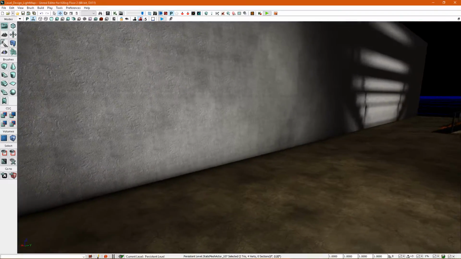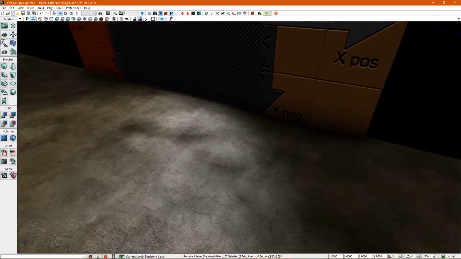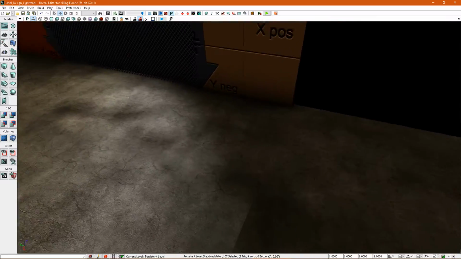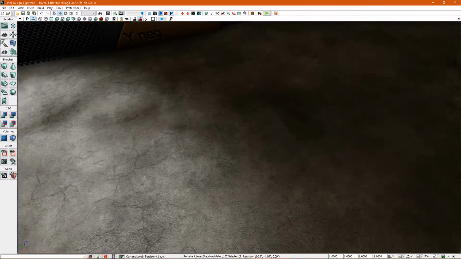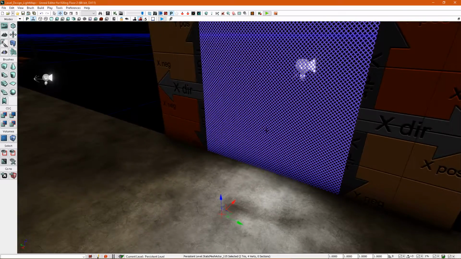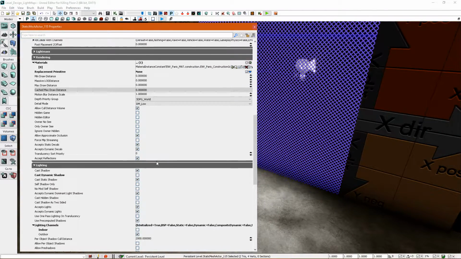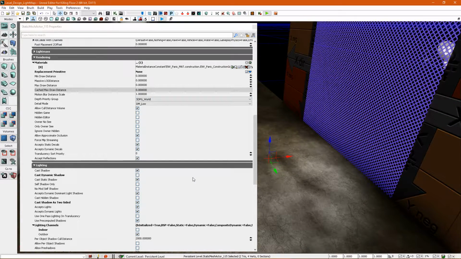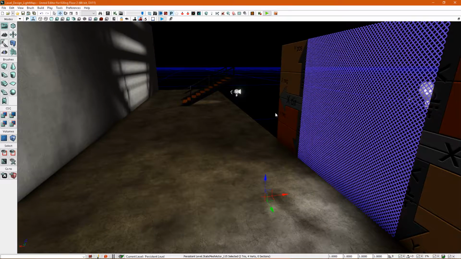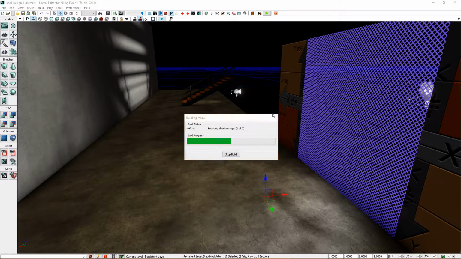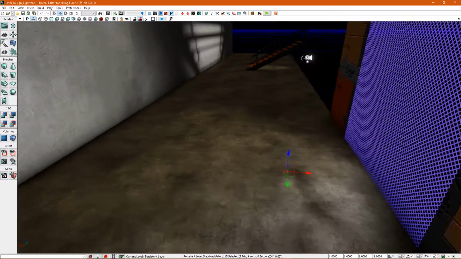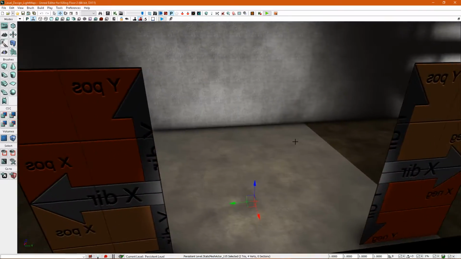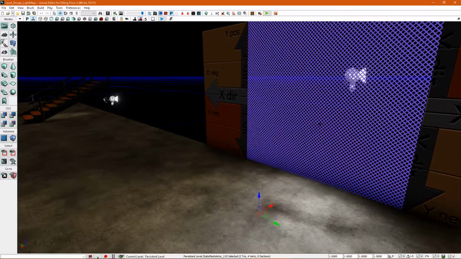Now, static shadows, we don't have any over here. Why is that? We actually do have a bit of shadowing going on here. It's very difficult to see. And we are casting shadows. This is set to cast shadows. With static shadows, we should not need to tick the cast shadows as two-sided. I'm just going to do it anyway to be safe. Let's just try rebuilding, and this should not have done any difference. It did not. So why are we not seeing shadows with this light?